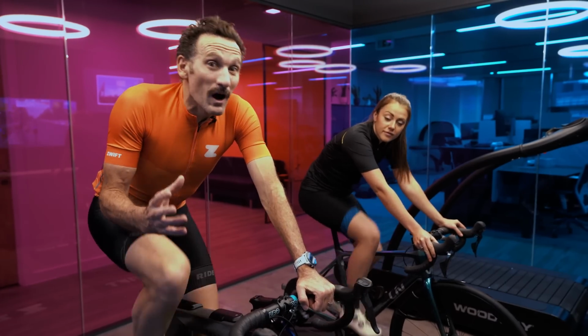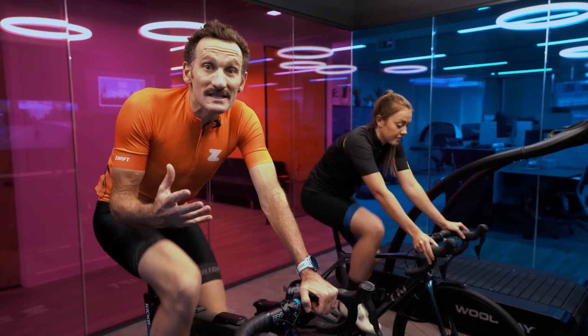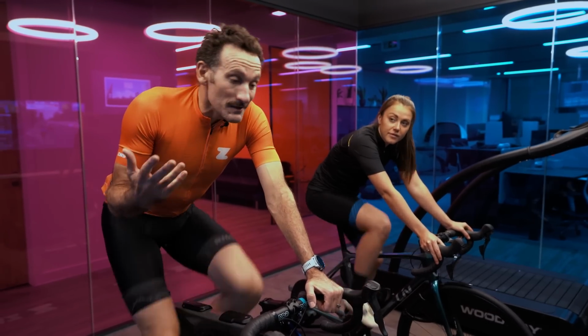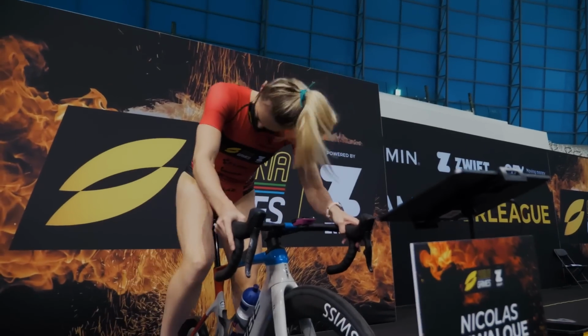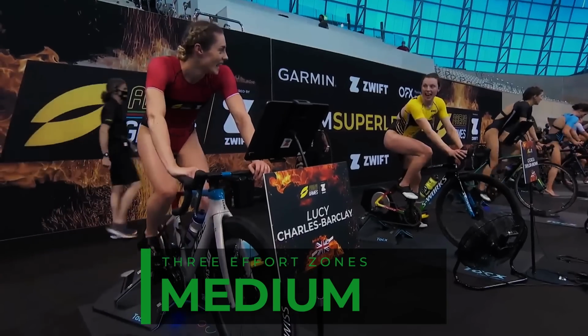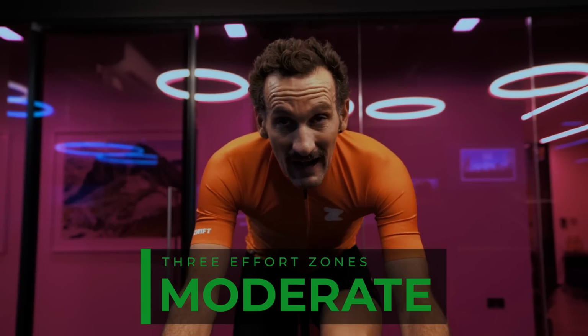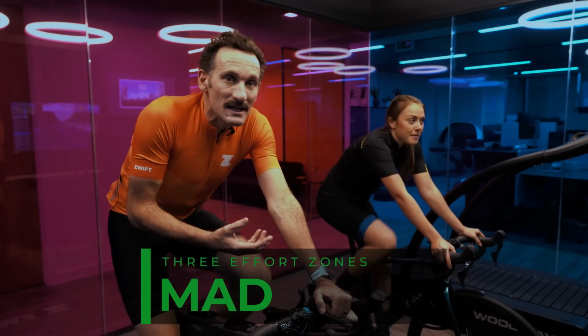So before we give you our top 3 sessions for indoor training, first of all, we need to set some sort of zones, some sort of measure of your effort. First of all, we've got a warm up, nice and easy. Then we've got 3 zones, a medium, a moderate, and a mad. They're 3 zones that you're going to be using throughout all of these sessions. So my zone, moderate, might be different to someone else's. It's what you get out of the session that counts.